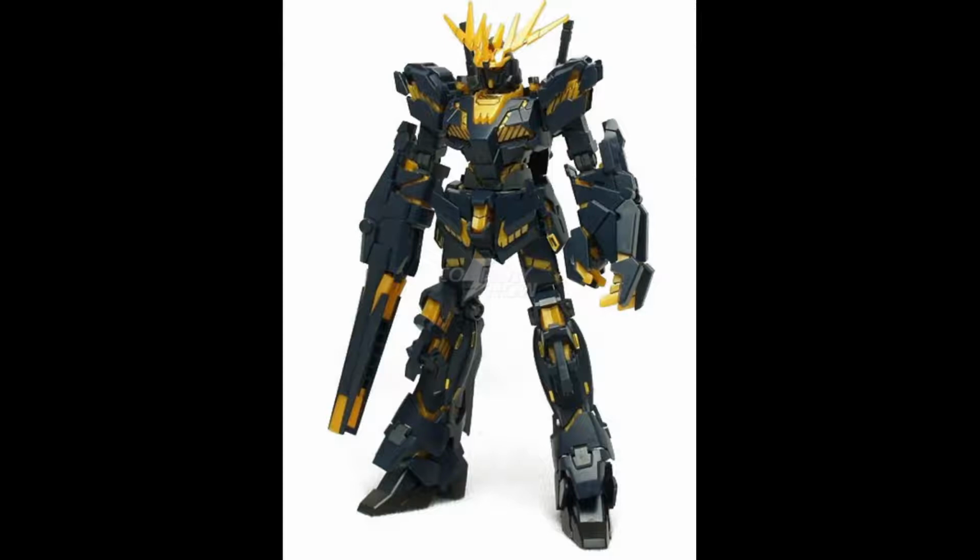Something I forgot to mention when talking about the Unicorn Gundam is that it goes with the Unicorn Gundam and the Banshee at the same time, is that they will not stand up on their own because of the loose joints. You will either need an action base, or what I did is put them at the far back of my display cabinet and lean them against the back wall. Same problem, loose poly caps with this kit as well. Otherwise, simple build, looks great, very little stickers, buy it.